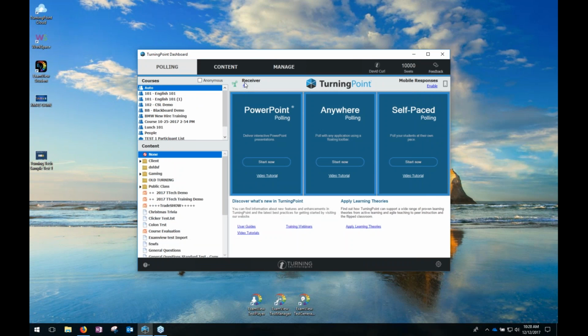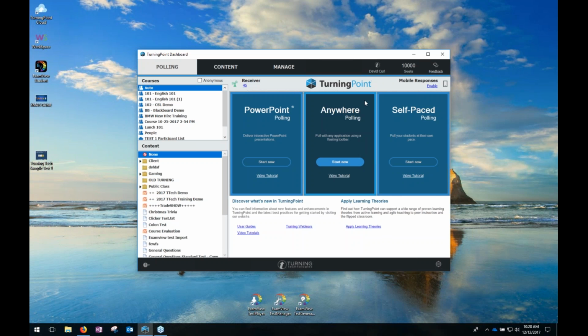Now, if you did change the channel of the receiver, you also have to change the channel of the response cards. Very easy, very simple, very quick process. Every response card that we have has a channel button on it. You're going to press the channel button. You're going to press the number of the channel you want it to be on, and then the channel button again. So for my example, I'm going to press channel, 45, channel, and it's done. Very simple.